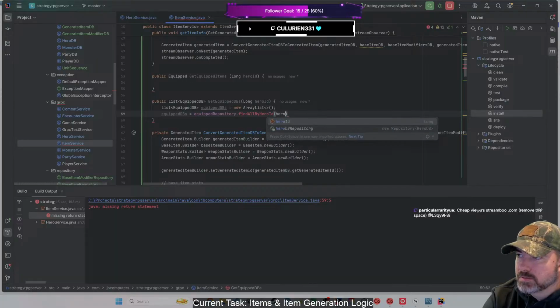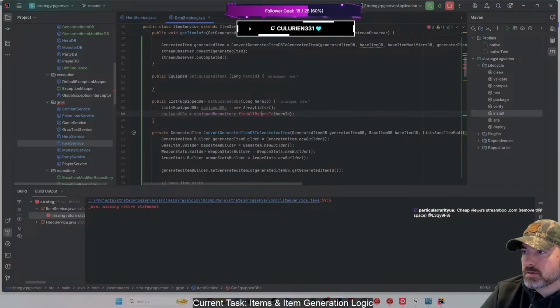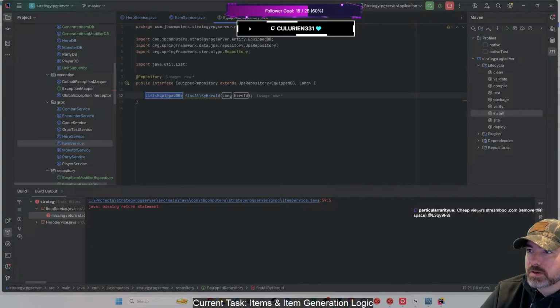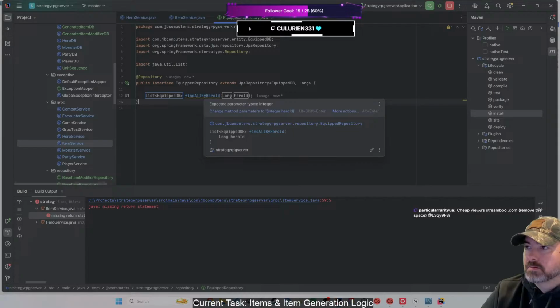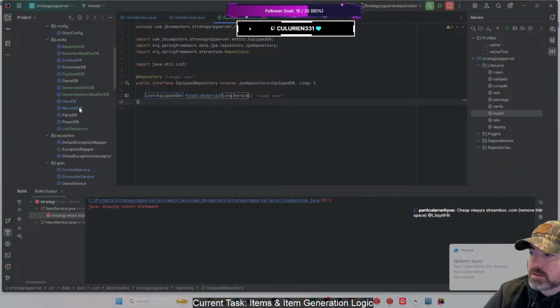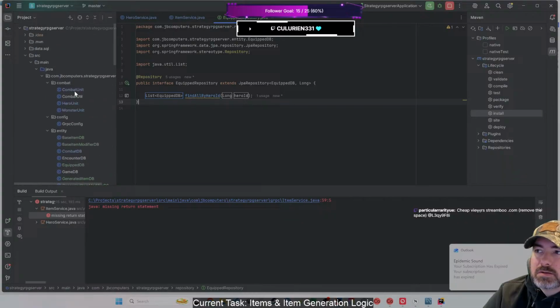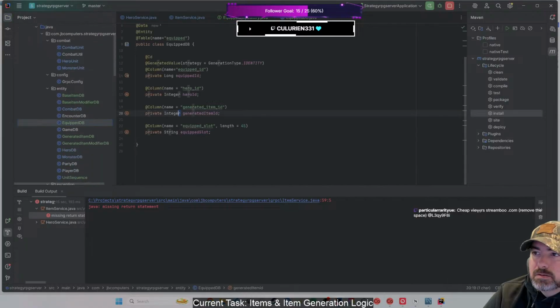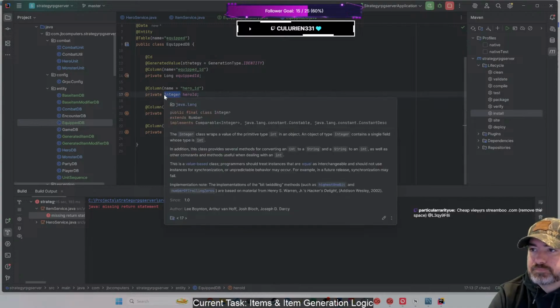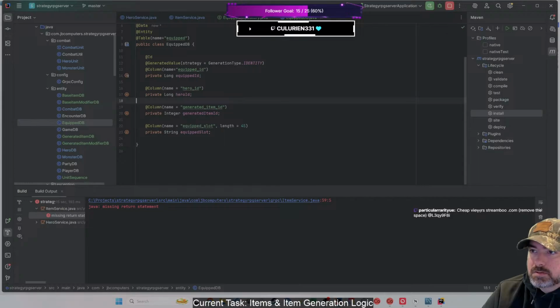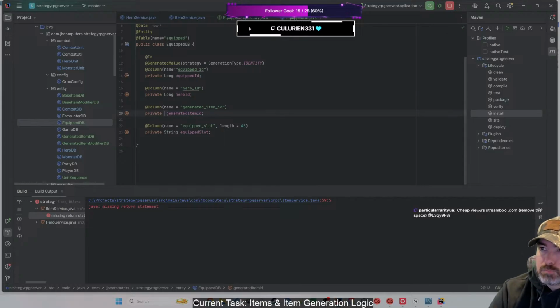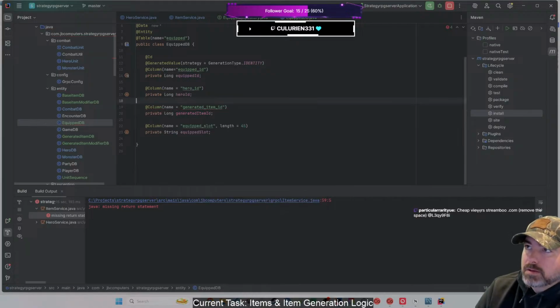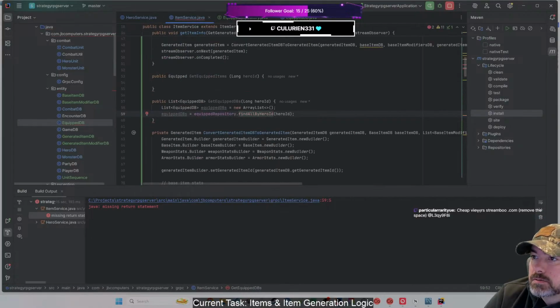And we're going to pass in hero ID. And let's tell this we want to go ahead and create this method. That's not an integer, so let's go check that in the entity. This is a long. This is also a long. Okay. All right. So that will give us that back.